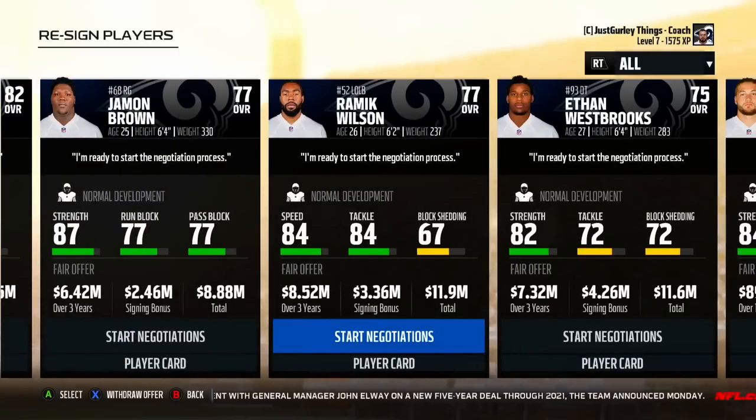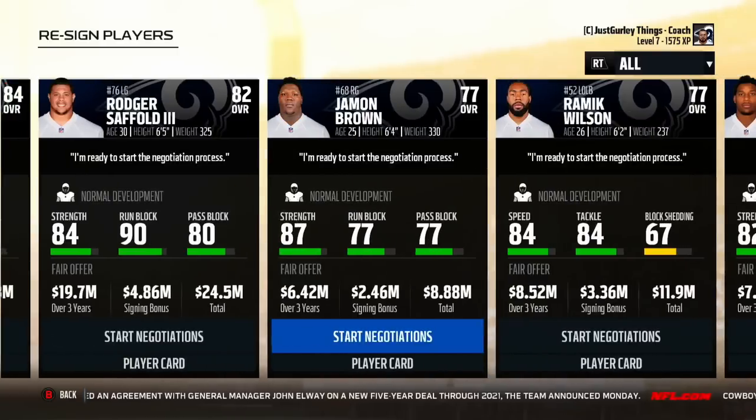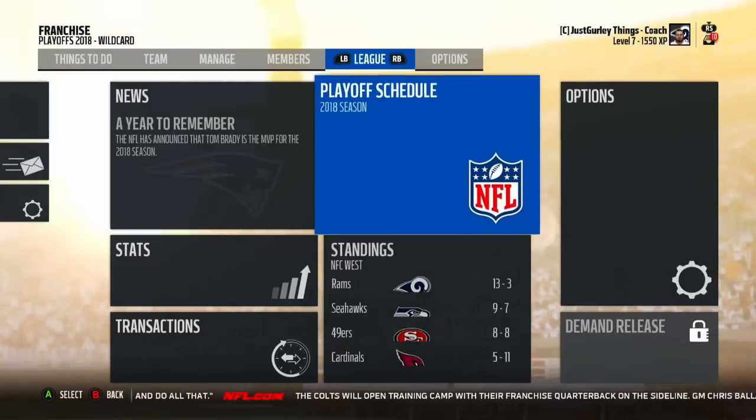Maybe I'll bring him back just for depth, like Ramik Wilson. You actually want a little bit more than I'm willing to spend, to be honest, considering he's just going to be a backup. So I'm not going to negotiate with those guys yet, but I'll see you at the end of the year. So yet again, we got our first round bye.